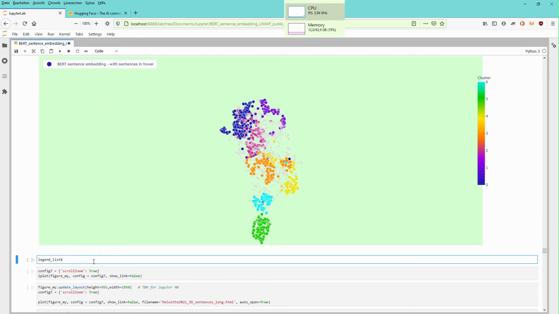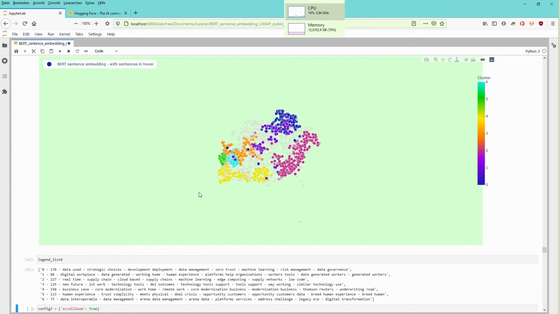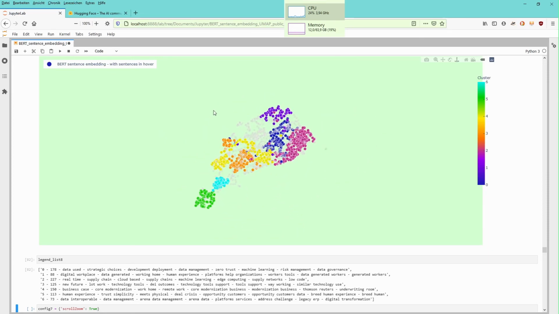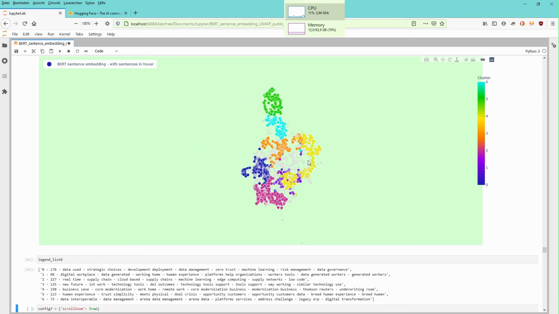These are all our sentences, and just to be complete, we also provide the legend. And what we can see here now is a three-dimensional visualization of all the sentences within our document. We have color-coded the clusters that we identified, 0 to 6, 7 clusters, and the cluster, if you want, with the noise. This is the cluster here with the light gray points. This is the noise. But you see here all sentences, and as you can see from the distribution of the clusters found by the algorithm, this is actually quite good.